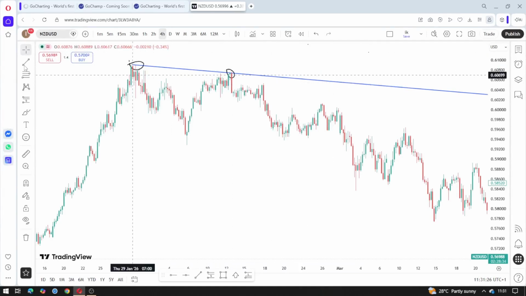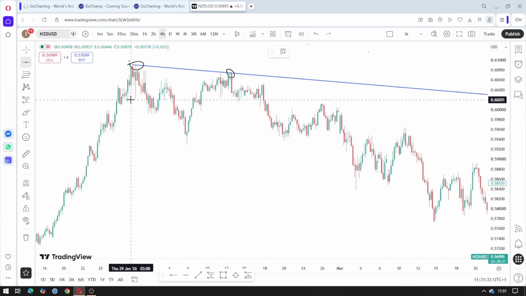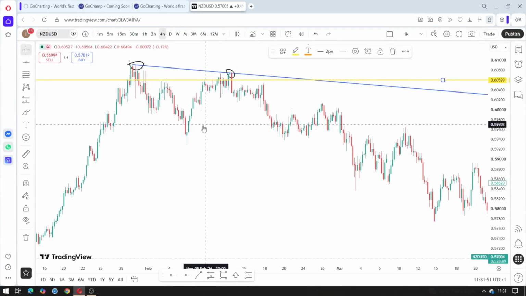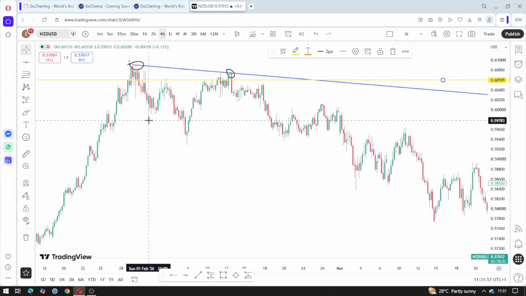So let me pick the 2. Maybe I should use green color this time around. So picking these 2 points, look at the 2 lowest points here. So I pick them, touching the lowest point. See, we have this touch here. We have this one here. All right. I hope you got that. You got that point. That is it.